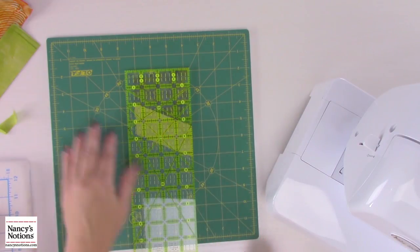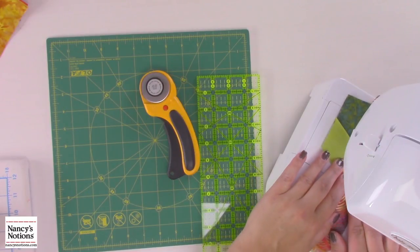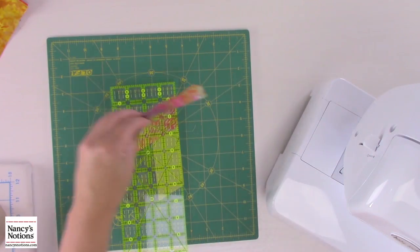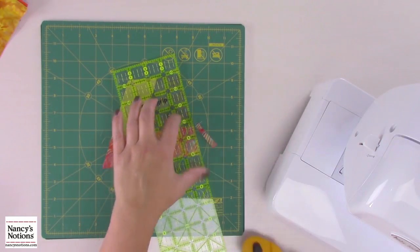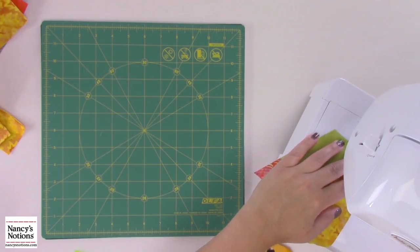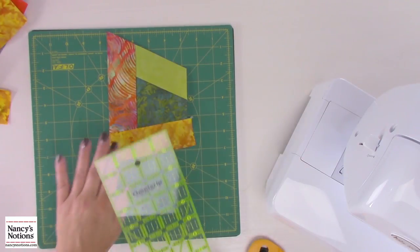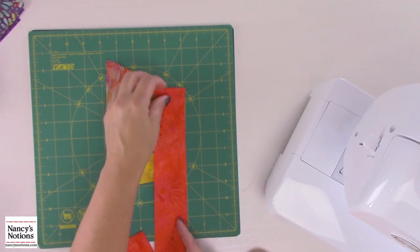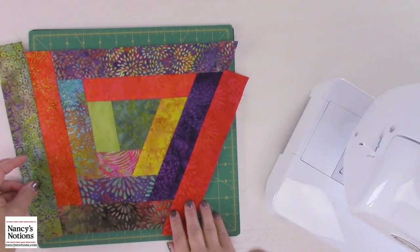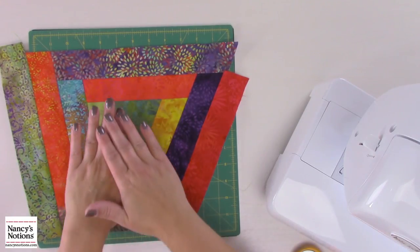I am now going to add another strip onto this side and do the same process over and over again until I've created a surface large enough for the block size that I've chosen. I'm going to line my ruler up on the strip that I already put on because I'm working my way counterclockwise around this center. Whatever line I created with the last strip is what I'm going to line the ruler up on. There's no rule about it so you can go whichever way you like — you can also go across the center because this is a crazy quilt so the rules of all other block assembly do not apply here. After multiple repeats of stitching, flipping, pressing, and trimming, here I've got a crazy looking block that needs to be squared up now.